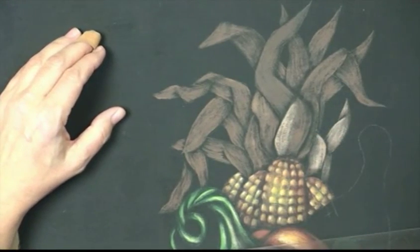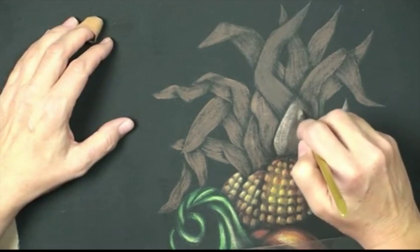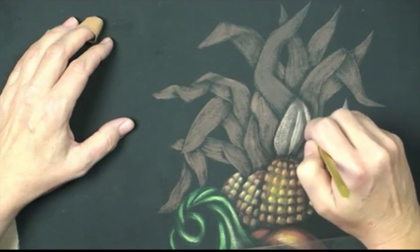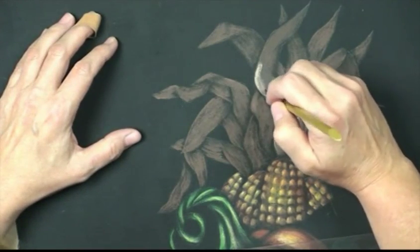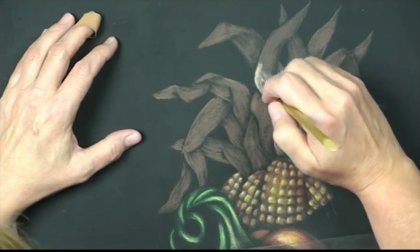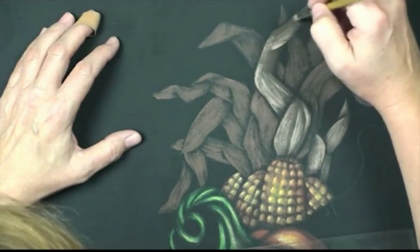And because these are crackly things, it would be totally fine to go ahead and leave some, maybe we'll make a highlight here, like it's folded. So you see, you can add extra texture if you want as well. And then this guy, I think, comes down here in front.